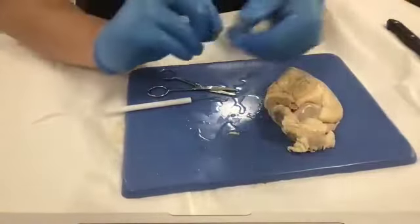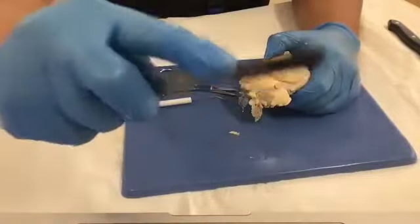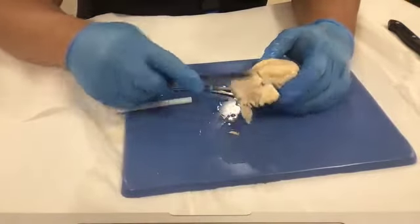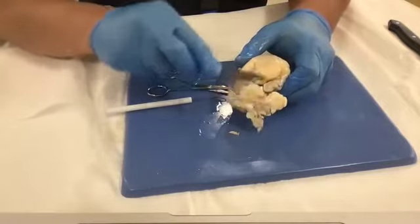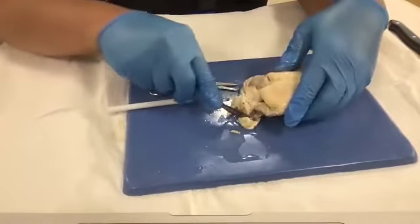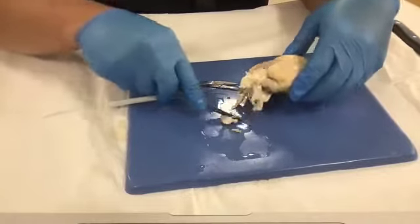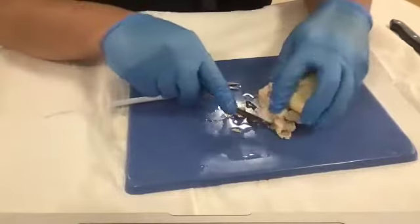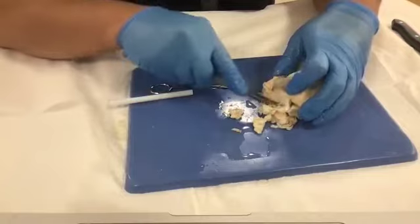Another thing that I could use is a scalpel. I could either hold it like this, like a pen, or I could hold it like this, okay? Now, notice I'm cutting away from myself and I'm cutting in small sections, because if you cut in exaggerated sections, it could be too forceful, you could cut yourself. So as I'm cutting away some of this stuff, okay.